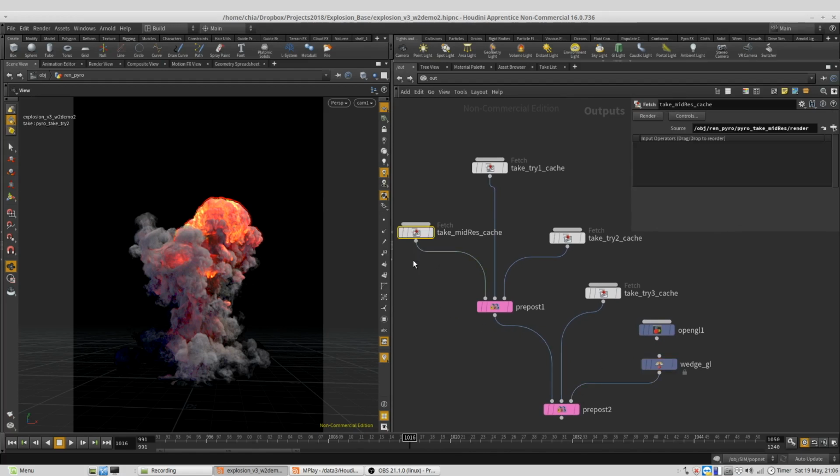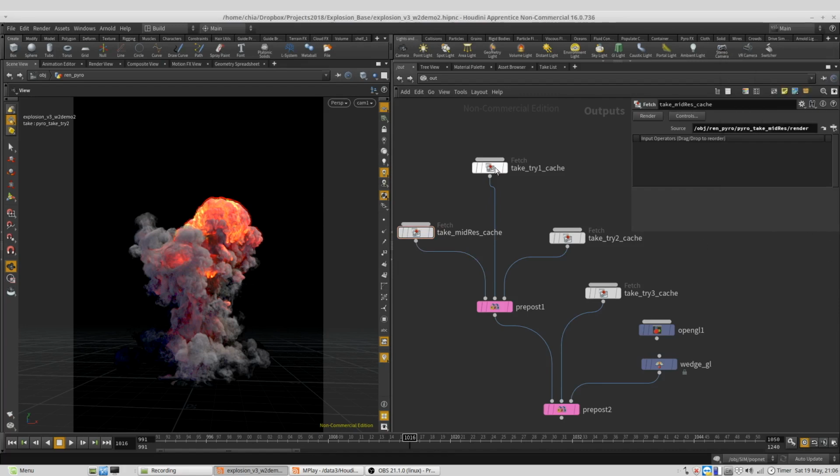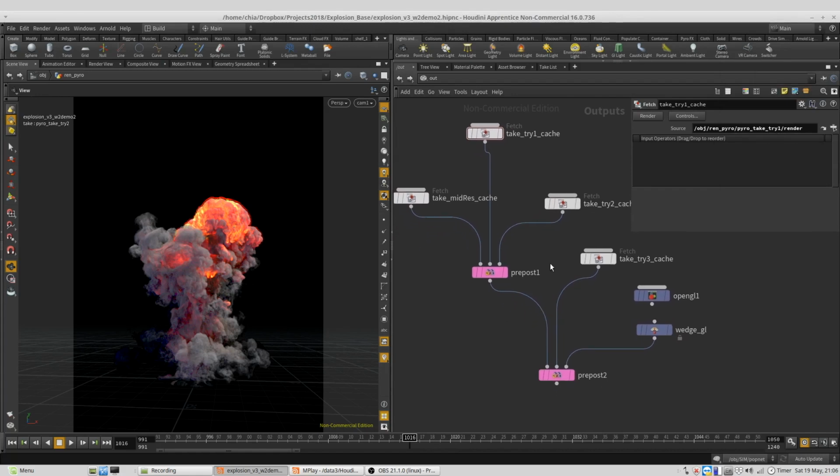The first one is fetch ROP. It allows us to pick any ROP in other networks and integrate it into our caching workflow. For example, this one is pointing to file pyro take mid-res file cache, and this one is pointing to pyro take try 1 file cache, and etc.